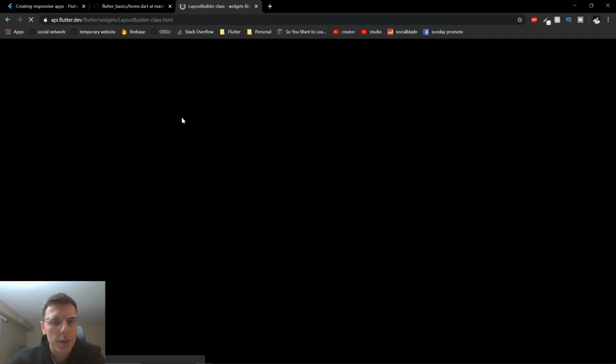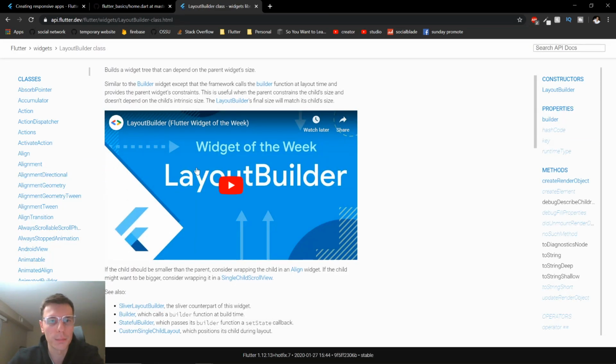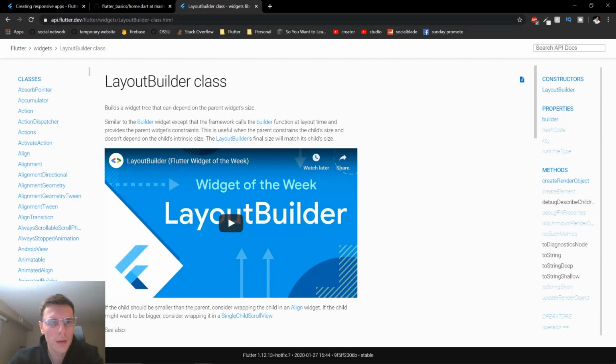Layout builder, but let's see what the Flutter API does for us. Builds a widget tree that can depend on parent widget size. This is useful in parent.